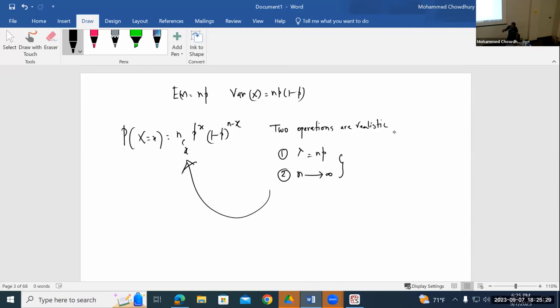These two operations also imply p tends to 0. Why? Because from there, if I compute probability equal to lambda over n, right? If n goes to infinity, probability goes to 0, right? This is very realistic, right? Real life example: in the McComb Childers Park, how many accidents take place every day? Almost zero, right? How many cars pass by that intersection every day? Maybe 100,000.